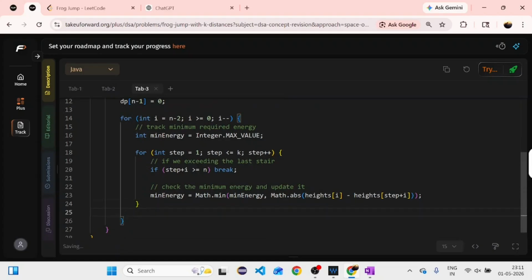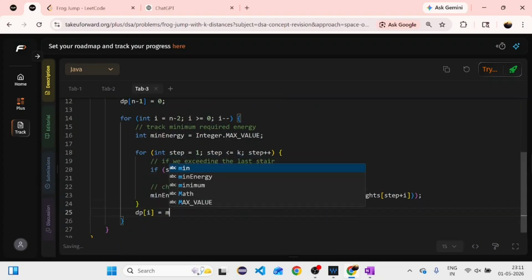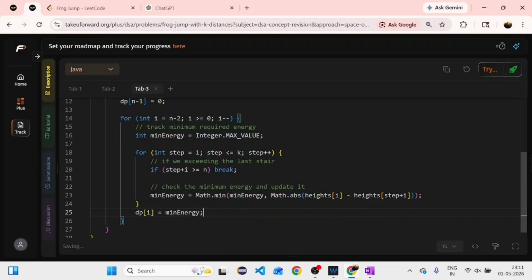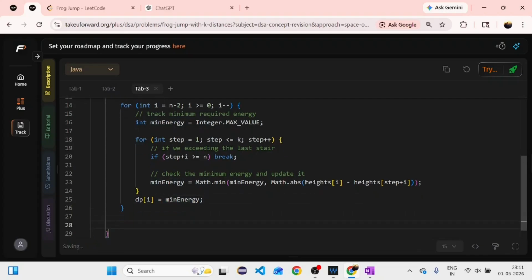At the end, dp[i] I will initialize with that. It indicates that from the ith index the minimum energy would be this value, right? And at the very first, I will return dp[0].